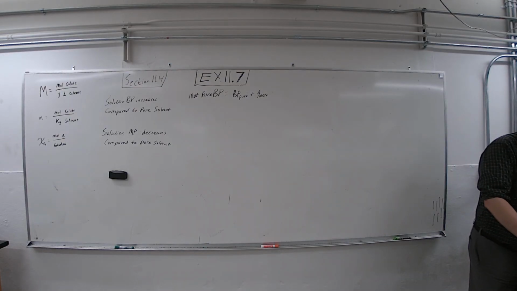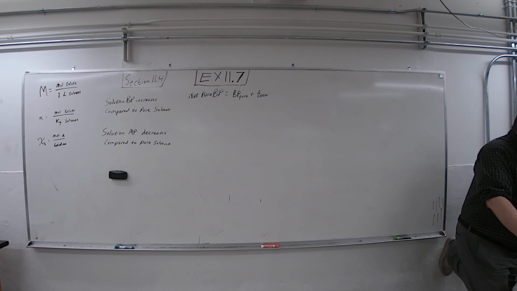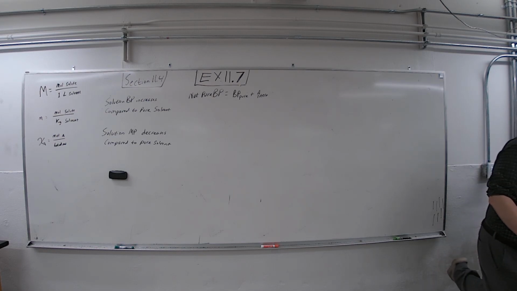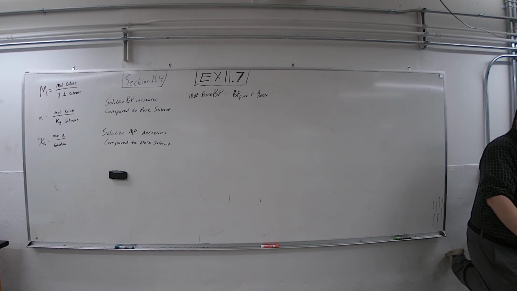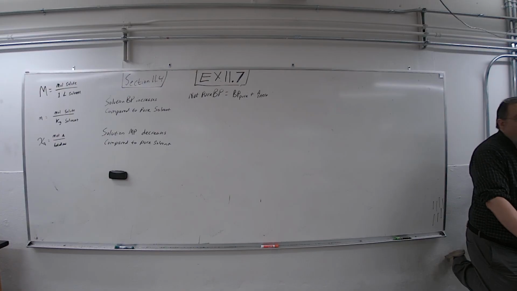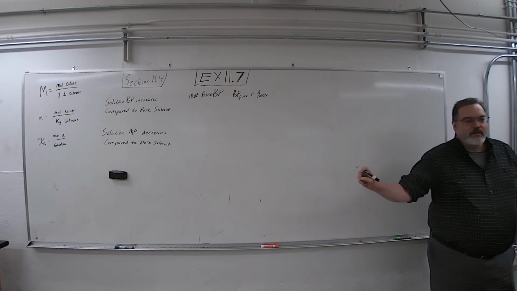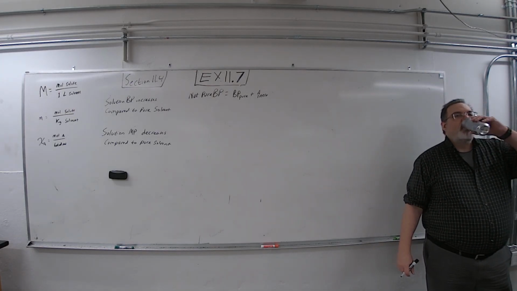If you have a pure substance, let's say a pure liquid, and you put anything in it, anything that dissolves in it, doesn't matter what it is, whether it's an ionic compound, a covalent compound, whatever, you're going to have to bring it to a slightly higher temperature to make it boil, and a slightly lower temperature to make it freeze. Does that make sense? That's the generality. And it doesn't matter the identity of the stuff you put in there.